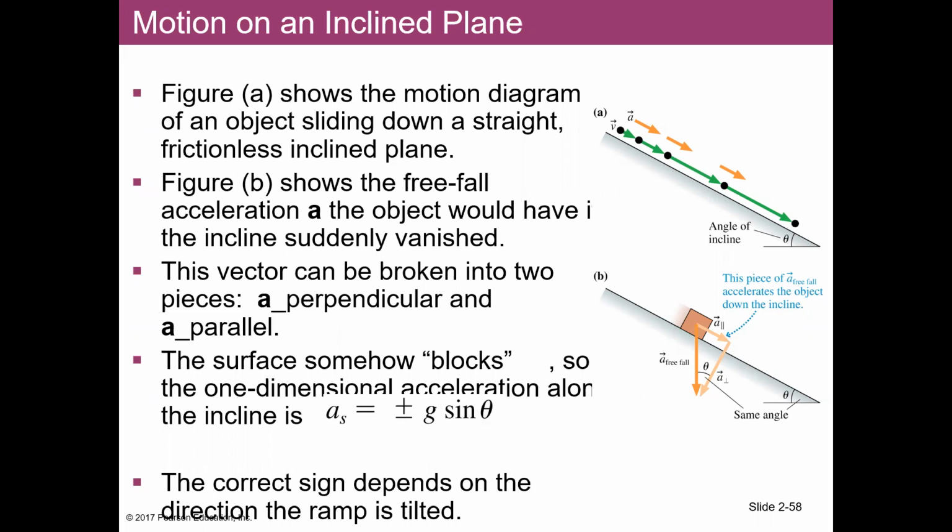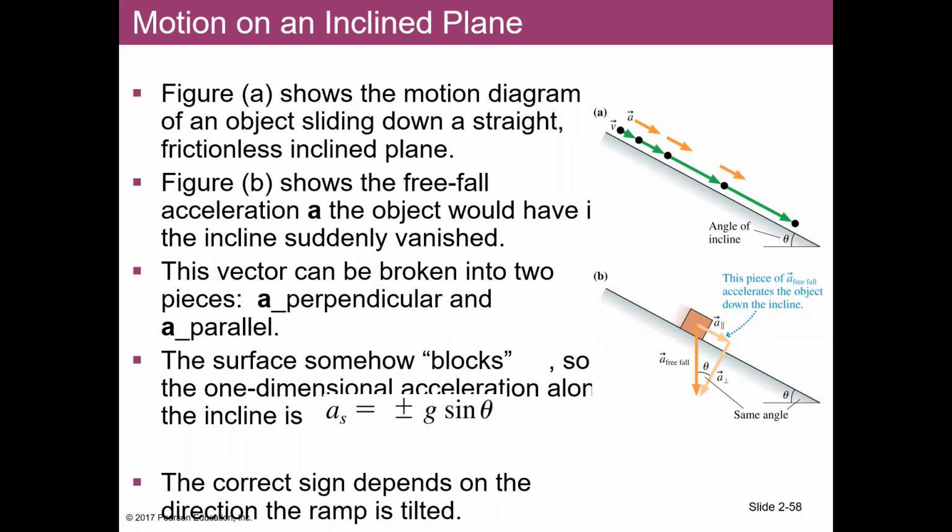So what is the formula for the acceleration of the object when it slides down one of these things, and how do we know it? Well, there's a couple different ways that we can answer that. First, you can invoke the experiment, right? You do the experiment, you make the motion diagram, and you observe what it is. You can change the degree of the incline, and you find that it scales not with the angle itself, but with the sine of the angle. That's certainly experimentally satisfying.